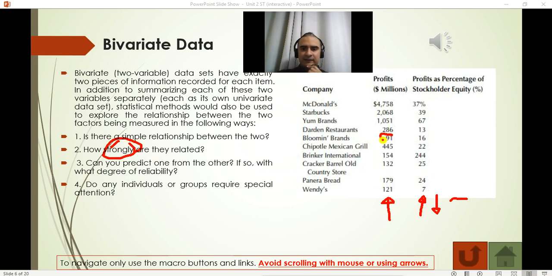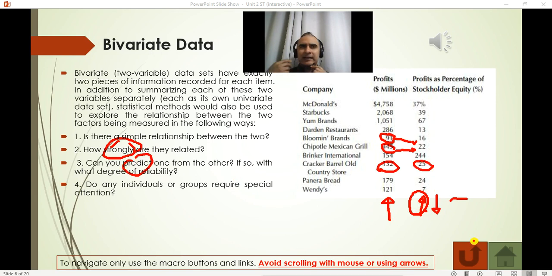We look for evidence of every time this one changes. Let's just look at one example. This one is 91, and then this one we have 16, right? And then if it increases to 445, it goes to 22. So that means every time this one increases, there's an increase in this one. Let's look at whether that's a rule or not. Here we have, for example, 132 and 25. So that means that rule is not applicable, and that relation is not that strong. It's not evident, or actually there isn't a prediction that we can make from this number to this number.